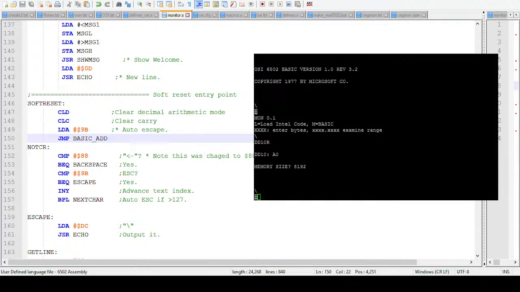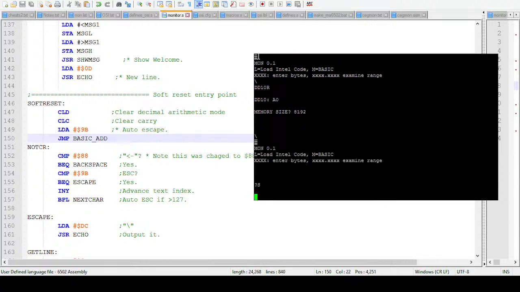Okay, so build, load it. If this runs, I'm going to be happy and grumpy at the same time. Okay, so power on.